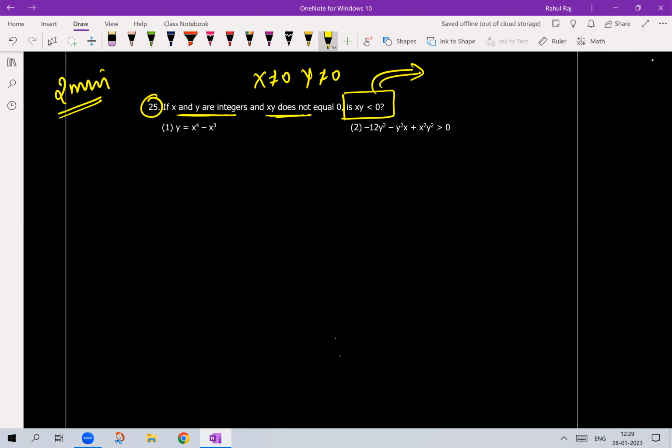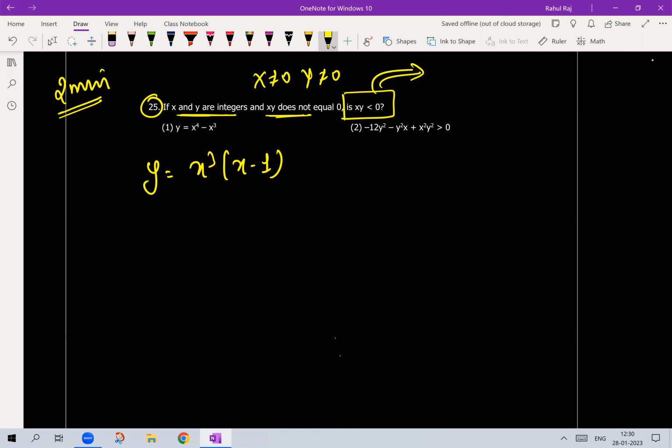Now, when the question is very understandable to you, it means the question is easy, simple logic. Because xy greater than 0 means what? x and y are of the same sign or not? This is what I need to find. It's a very independent equation given to you, and there are no restrictions on x and y. They have just told you x and y are integers. That's it. Can I write y? This has x cube, I'll take common, I'll tell x minus 1.